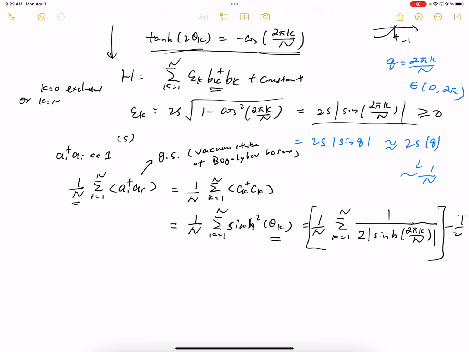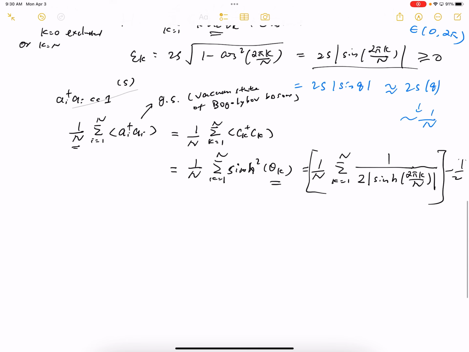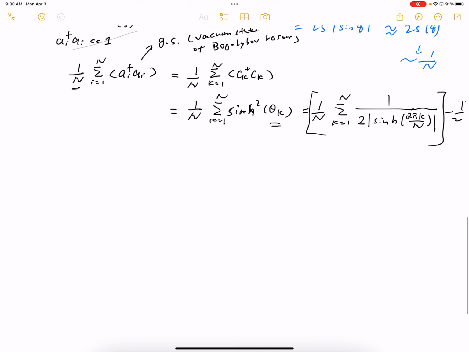If this whole integration actually gives you something that is much smaller than 1, then that means the spin wave theory is probably correct, or at least its approximation is good. So let's try to calculate this summation here. This is a summation from 1 to n, and especially when n is large, we can convert this summation to an integral. In the n goes to infinity case, we can rigorously convert this summation to an integral, and that is something you should have learned in calculus.